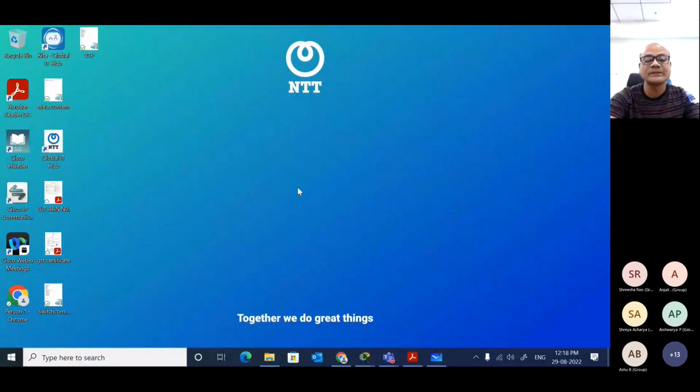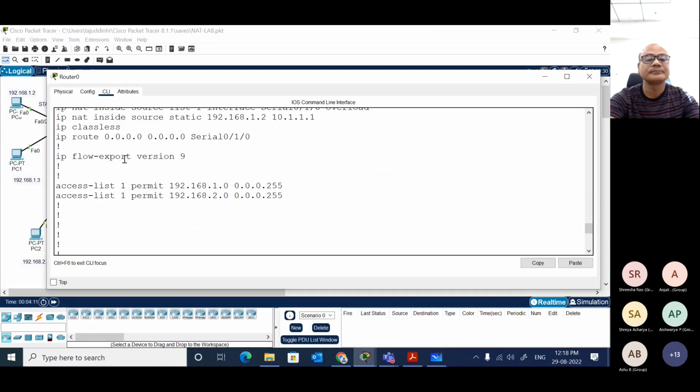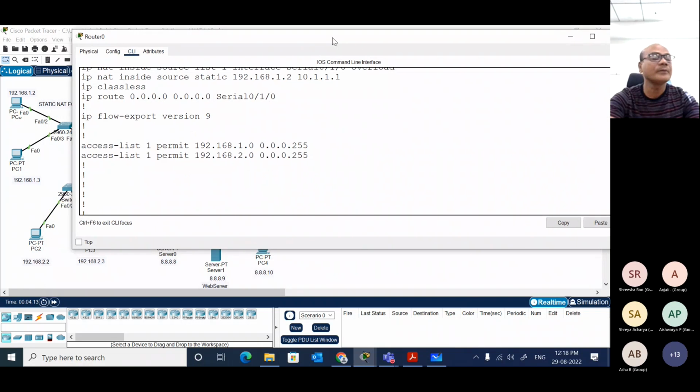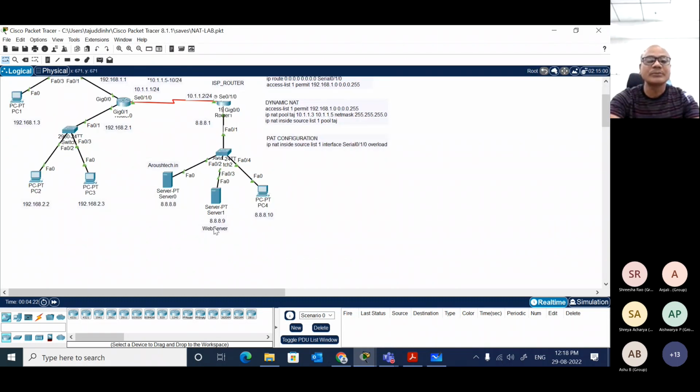I already configured it, so if you want, you can configure it too. On my right side is the ISP network, where I have given the IP addresses. This is the web server 8.8.8.9, 8.8.8.8, 8.8.8.10. This is the ISP server running inside the ISP side.